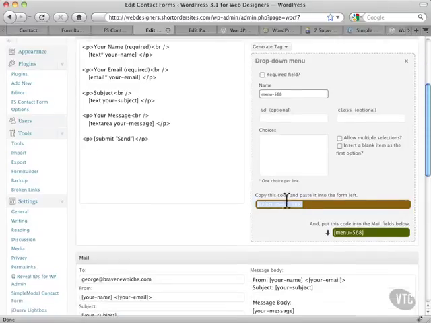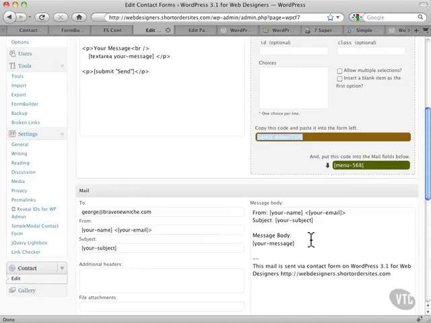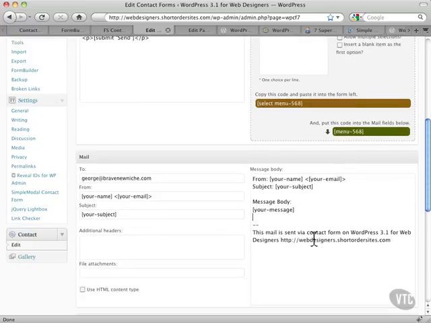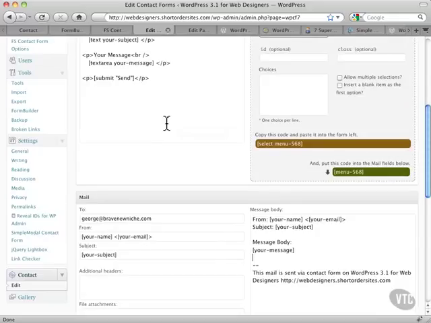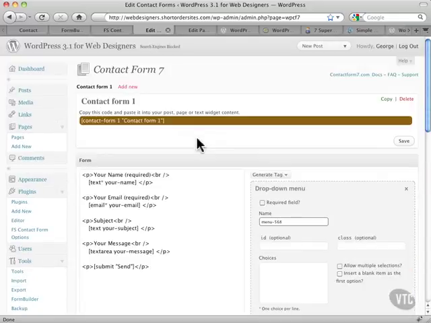That's not too bad. The one thing they do have to remember to do is format how they're going to receive the message, and you can control that by clicking here, copying this, and pasting it into here to the message body. So again, you've got lots of control, but there is a little bit of work to be done. However, I think in general it's a very powerful concept, and I've had clients use it with a lot of success. So anyway, those are a few examples of ones you can do.